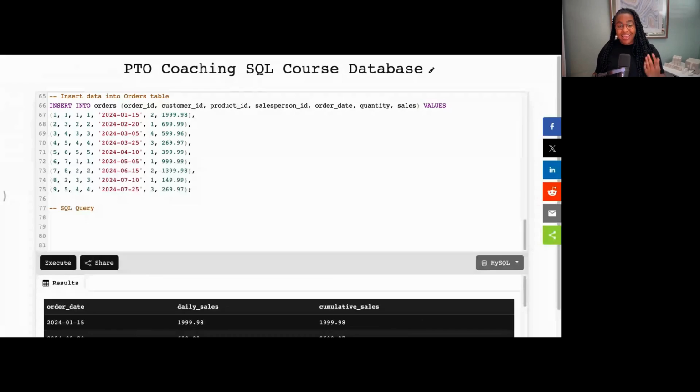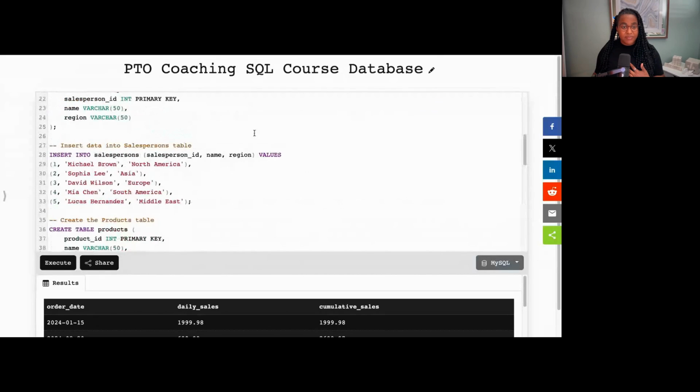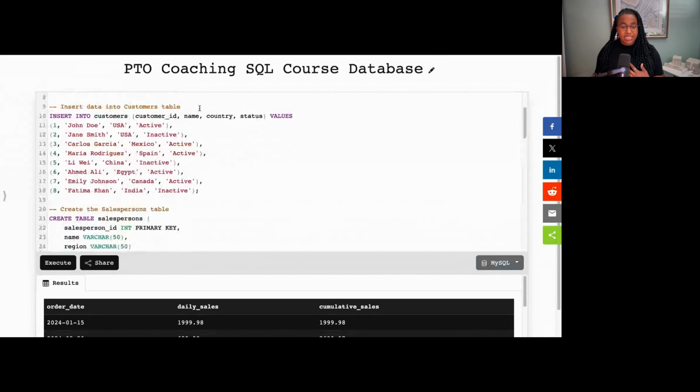In this case we want to use the AND operator. I want to retrieve a list of all customers where they're active and in the US. To me, that sounds like the customers table, and we can go up and give ourselves a small refresher. Here's our customers table. We can see customer ID, name, country, status. So I want the country to be the US, the status to be active, and I might want the name of the customer. And you know what? Let's also grab the customer ID.